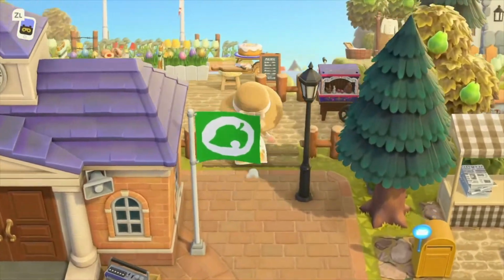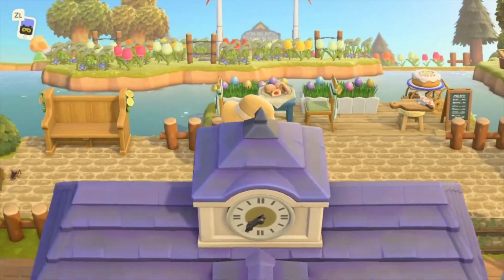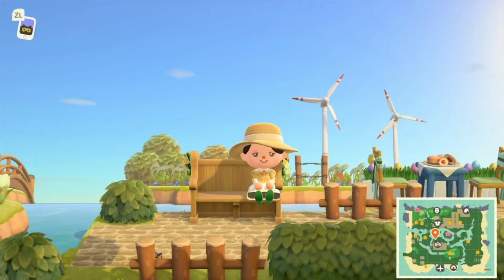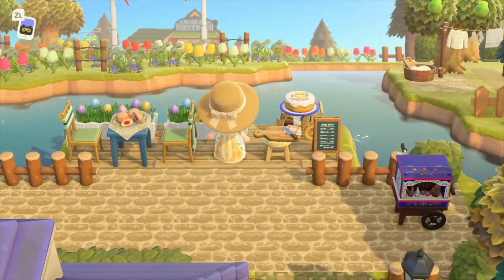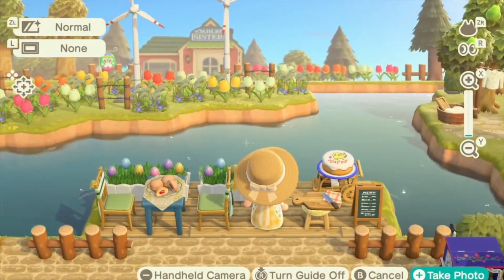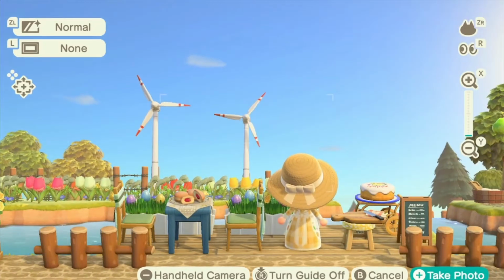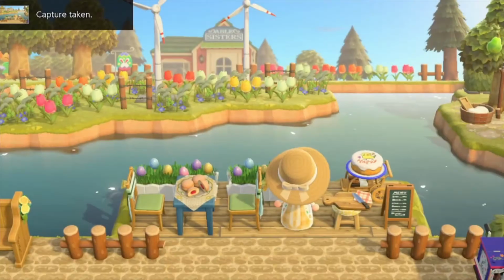And here is a cute little newspaper station, and then you head back behind resident services to this little seating area, and this is one of my favorite parts of the island. I love that small island full of flowers back there with the wind turbines that I created. I think it's really beautiful, and then you can see across the canals to Able Sisters, which adds to that idea that this is a village on the water. I just love this spot. I think it's a great viewpoint.